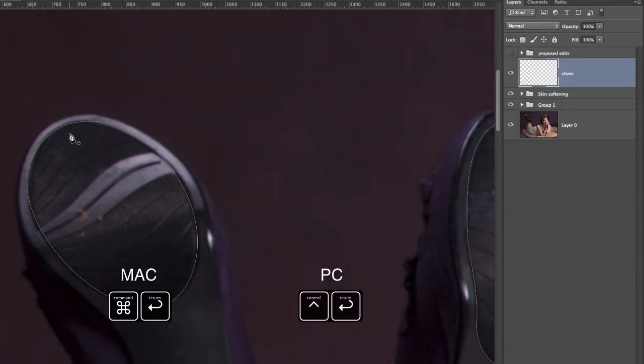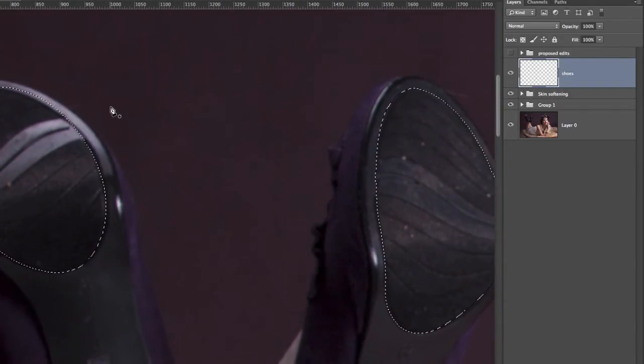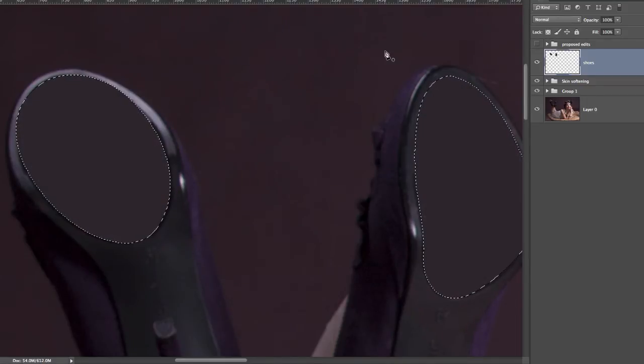I'm going to hold down Command and hit the return button, or Control Enter on the PC. That's going to change that outline to a selection. We're on a new layer, so I want to fill this with the color that I'm trying to replace, which I'm going to take from the color of this shoe down here. I'm using my eyedropper tool. I took a sample of that. You see my foreground color just changed. Then I'm going to fill this with the foreground color, and we do that on the Mac with Option Delete, on the PC Alt Delete, and that fills it with black.